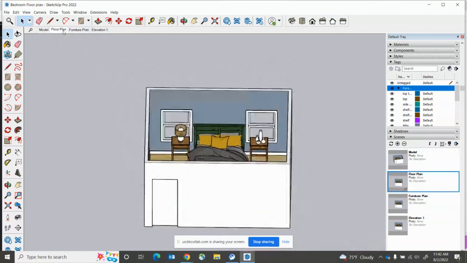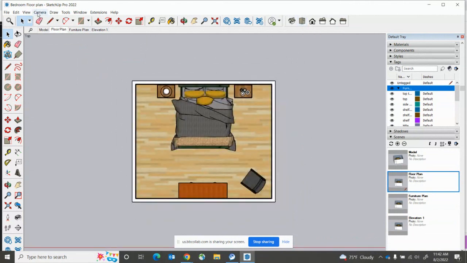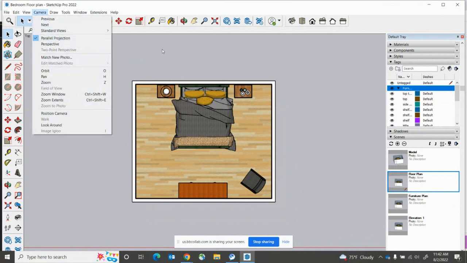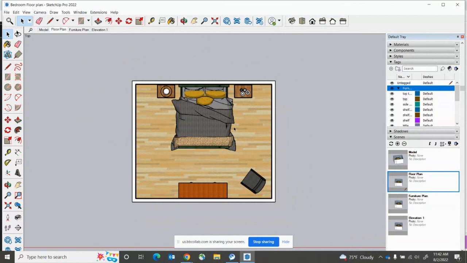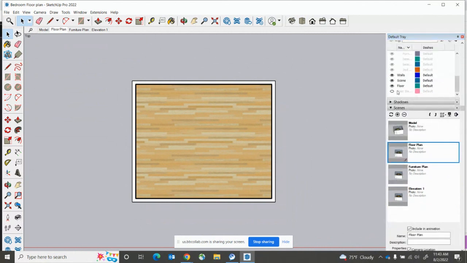So for my floor plan, I'm going to start here, and I'm going to change the view that I'm looking at. For a floor plan, you want the top view like this, and then I want to make sure that my camera is in parallel projection, which it is, and then I don't need to show any of my furniture in a floor plan. So I'm going to come under tags, and I'm going to move my highlighted one to untagged, so that allows me to turn off my furniture one. So you can see that that's off now. The next thing I'm going to do is go back to my door swing tab and turn it on so that it shows that door swing that we had as we go through.